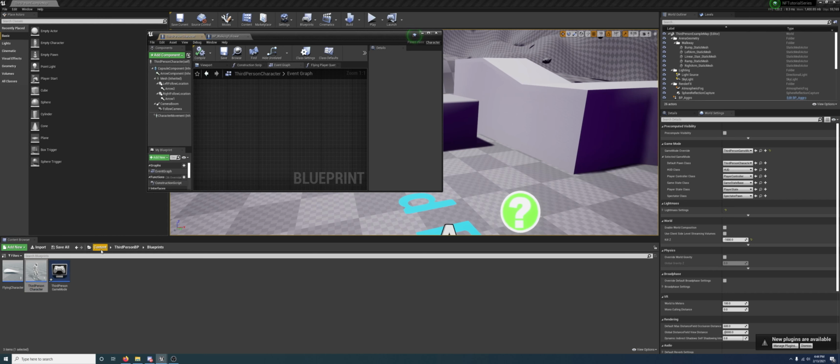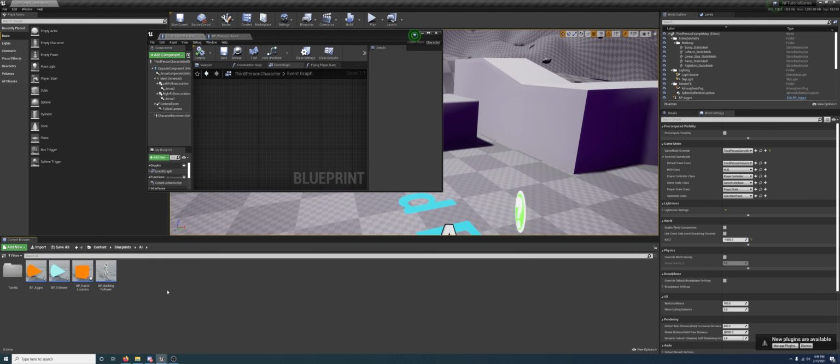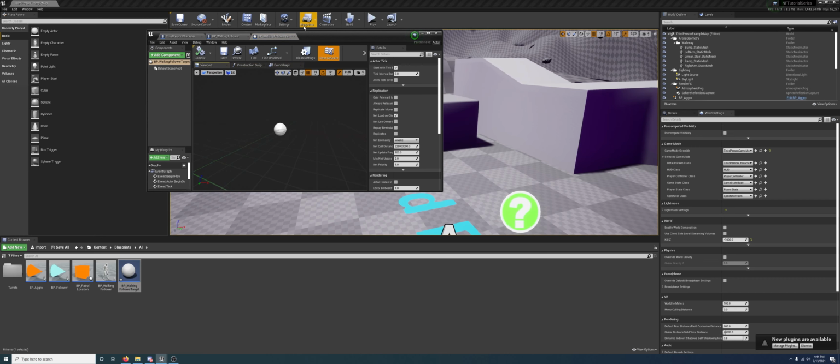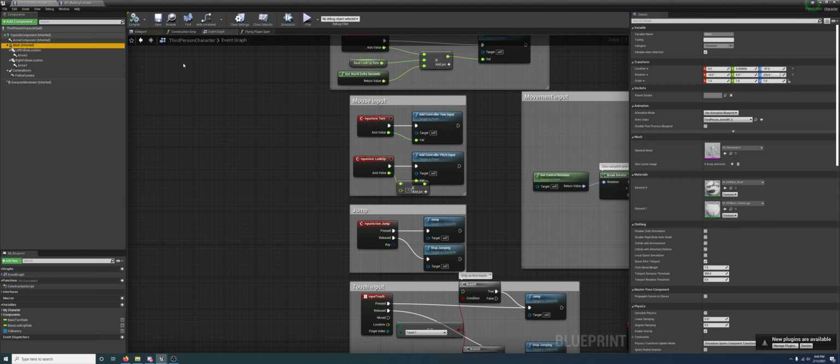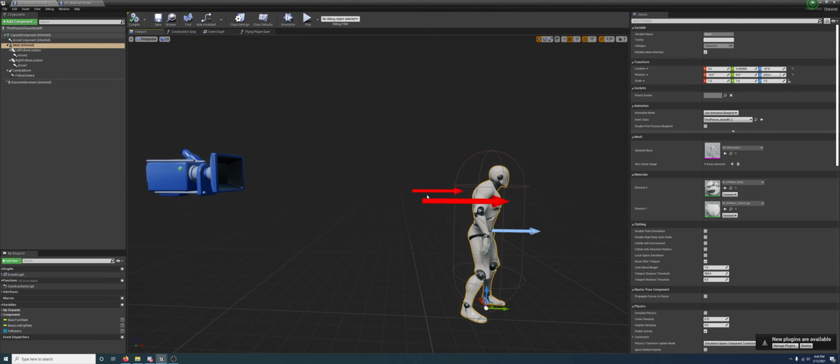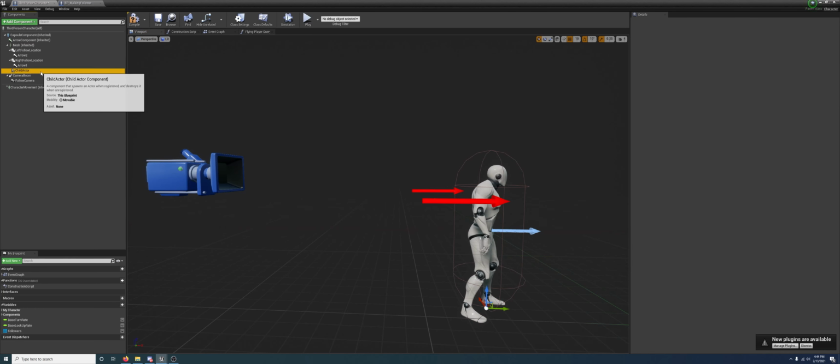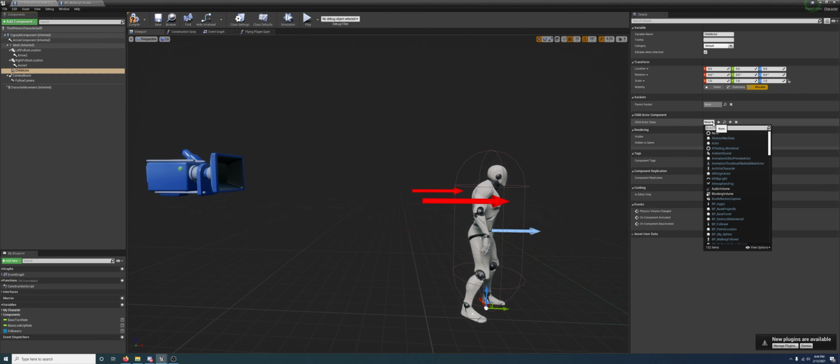And what we're also going to do is go back into our blueprints, back into our AI. We're going to make a new actor class, and this is just going to be called BP_walking follower target, and we can just leave it blank. We just need an actor for this, and what we're going to do is under the mesh again here, so just like we have these 2 points set up behind the player, we're going to add 2 child actors this time. And these child actors are going to be of the type walking follower target.